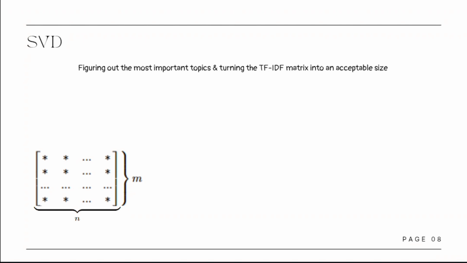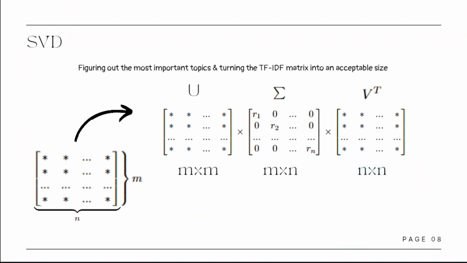So after TF-IDF, we have this big matrix containing the information about every word document pair there is, and we want to make it smaller, for which we use the singular value decomposition algorithm. We can change this original matrix into 3 matrices U, sigma, and V transposed, whose sizes you can see on the screen. Matrices U and V transposed are orthogonal and contain left and right singular vectors of our original matrix respectively. And the main diagonal of the matrix sigma contains the singular values of the said original matrix.